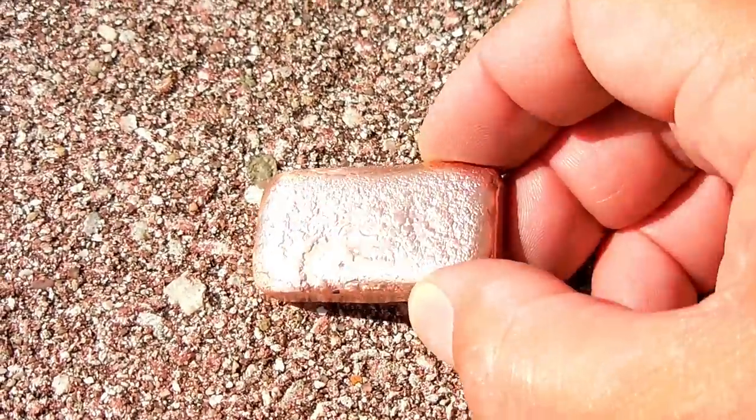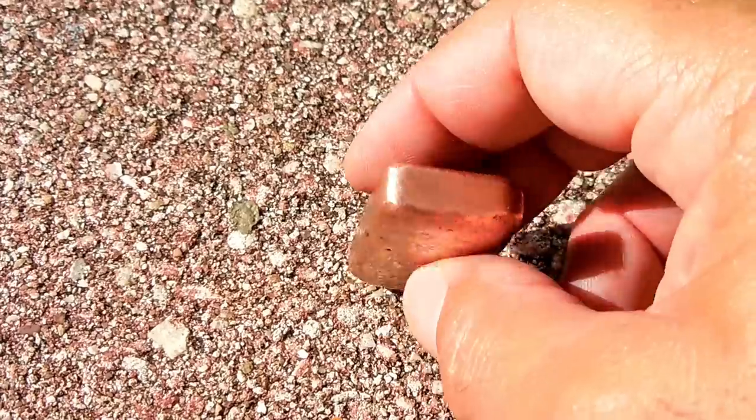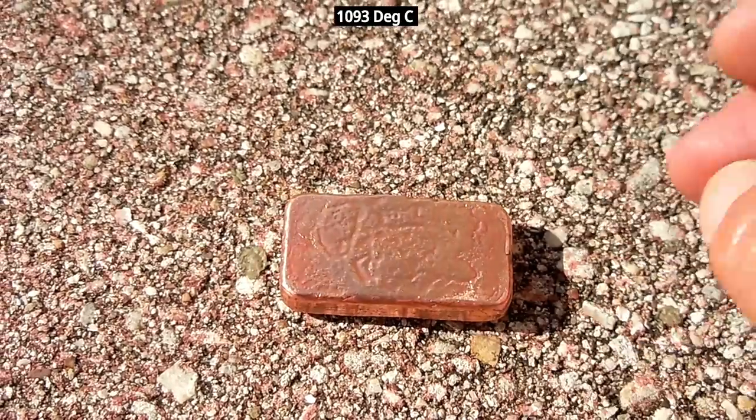Right here you can see how beautifully that copper bar polished up. If this induction heater has no problem melting copper at almost 2000 degrees Fahrenheit, then you can be assured it will also melt silver, gold, and other metals.